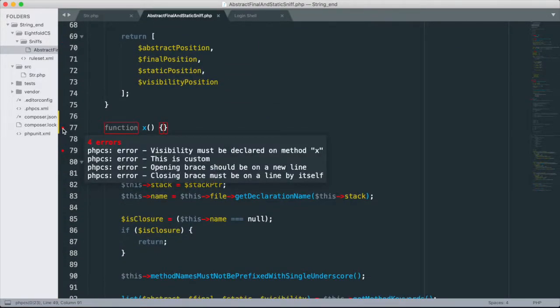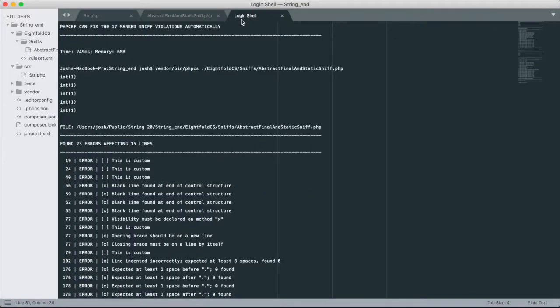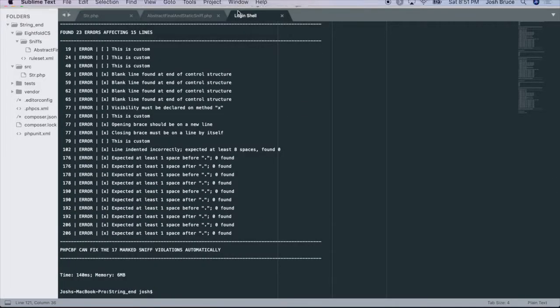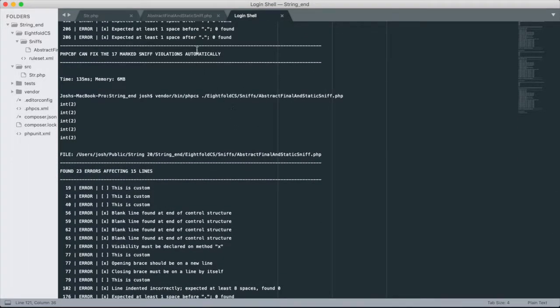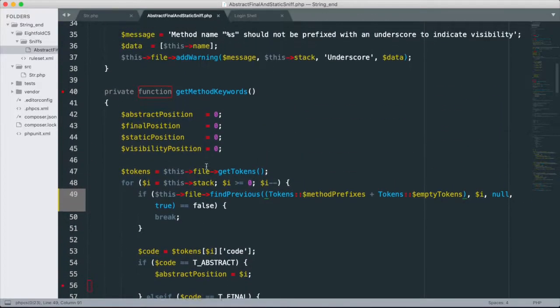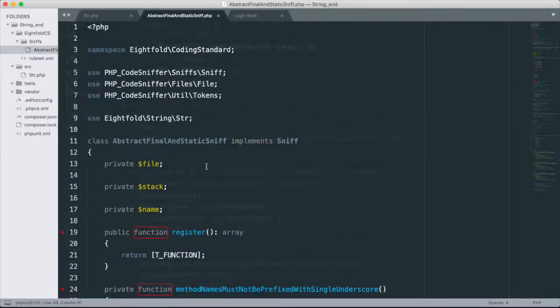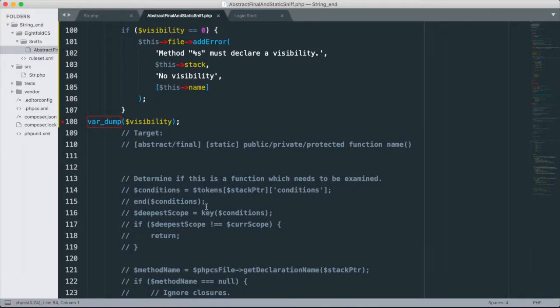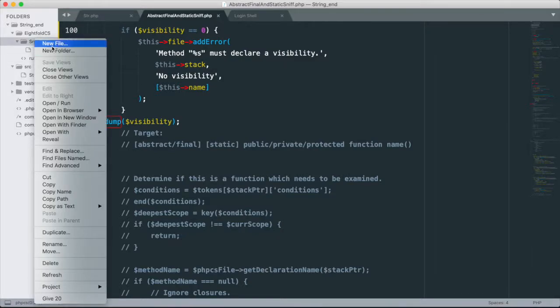So, yeah, 4 errors. 2. How many is it finding? Wow. Alright, I can't take this anymore, so we're going to do this.